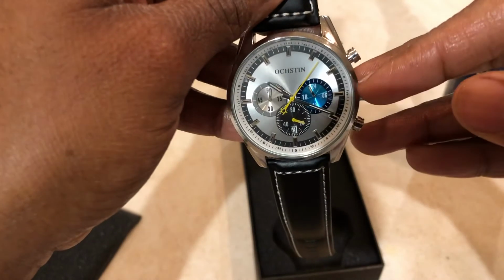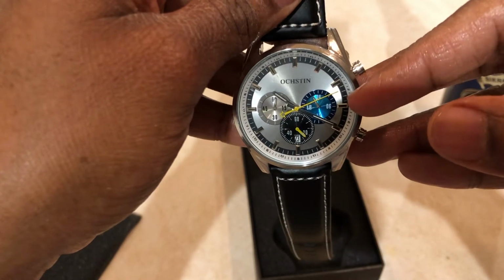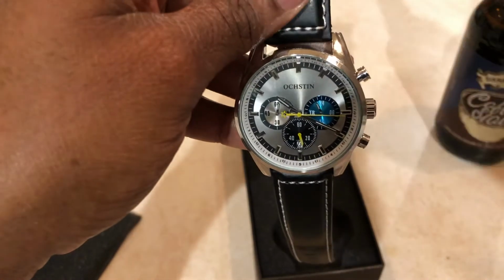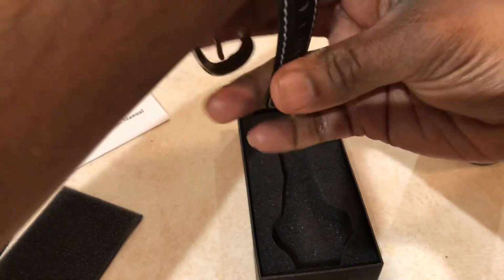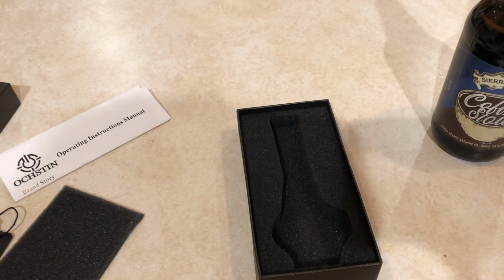The blue subdial here is a 24-hour time indication, so that'll change as you set the watch. Again, pull out the crown fully to set the time. And yeah, so again, even though it's a quartz movement, to have a date complication and a 24-hour complication, it's pretty great for 25 bucks for a watch that looks great.